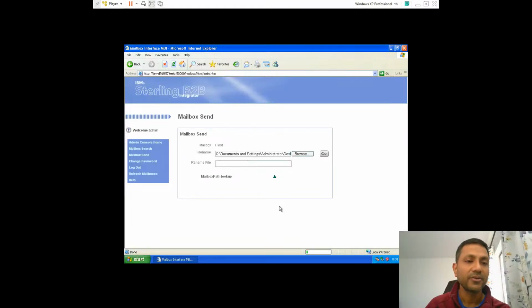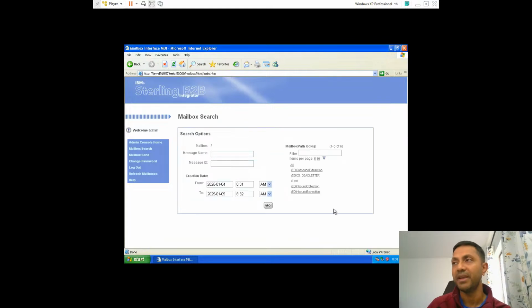What it is trying to do is basically uploading that sample file that you have selected to that mailbox. Once it is done, it's going to automatically come back to the mailbox search window. Now I can select this test mailbox and keep the creation date from-to as the last 24 hours and just click on go.